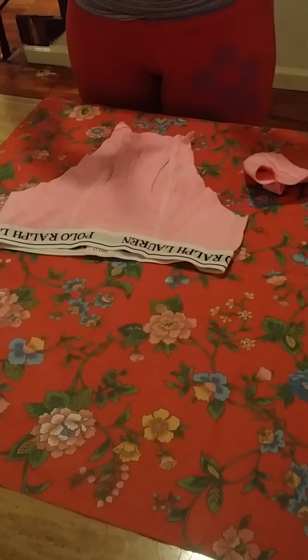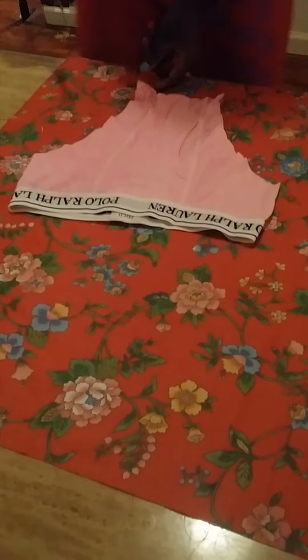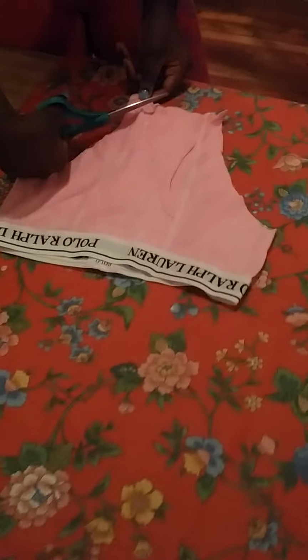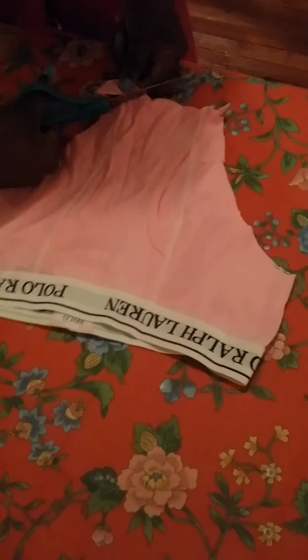Don't worry about all the extraness, because we're gonna get rid of that. Now we're gonna cut it as though it's going in, like this way. I'm gonna do the same this side.